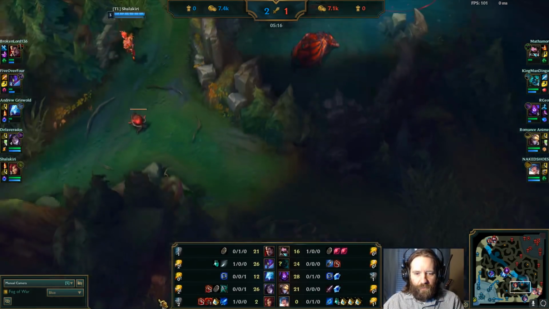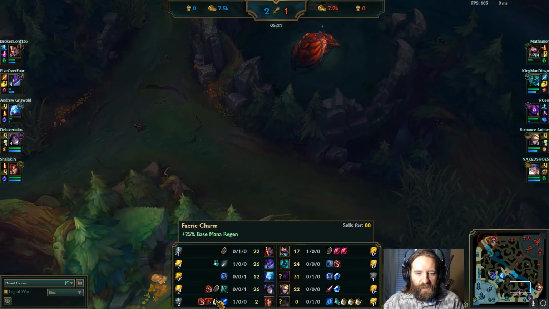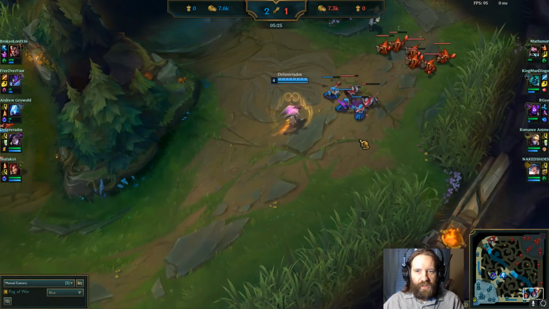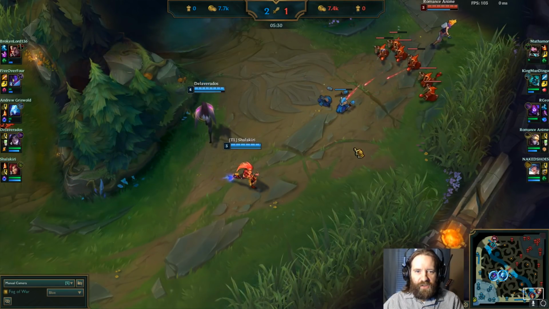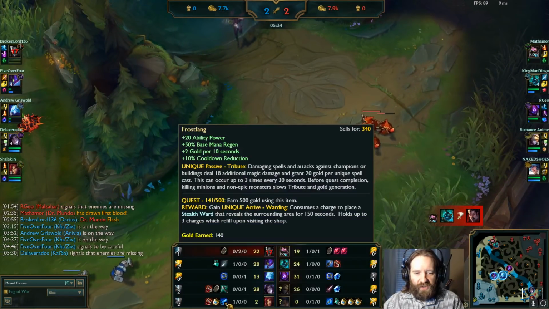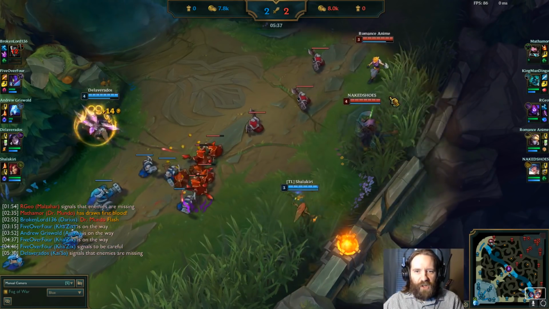Alright, what'd you get here? Okay, I like that. Yeah, you can do this. I hope you're just renting this fairy charm. That's what I call it. If you just want a little bit more pushing power, and you have kind of an odd amount of gold like you had here, where you can get your Frost Fang and that's about it. Yeah, I like that move. You can always sell it back.